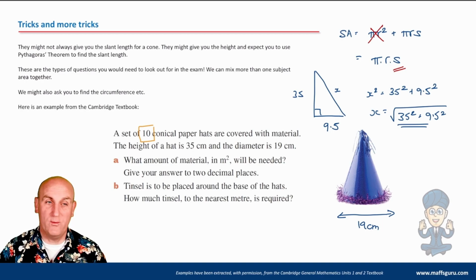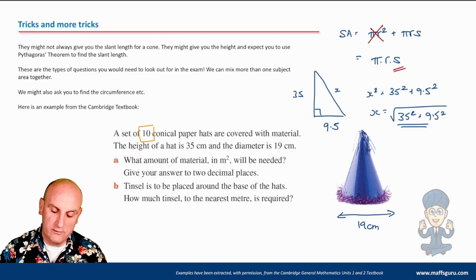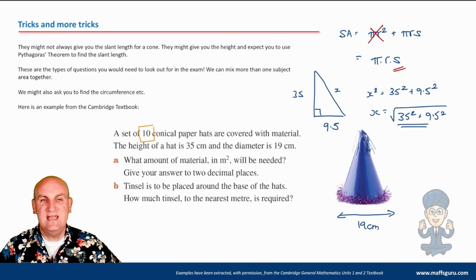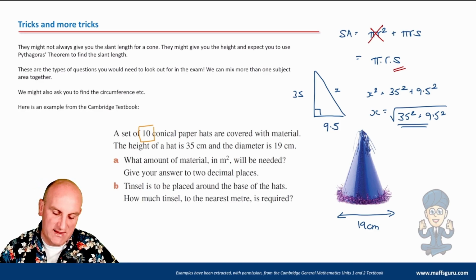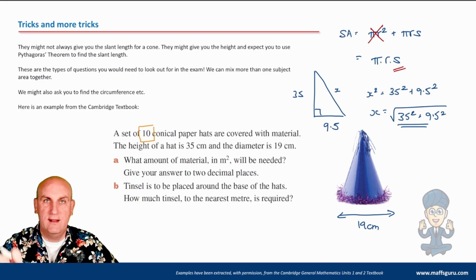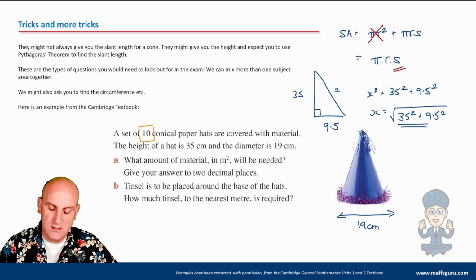So that was part 1 of the question. What on earth could they go on to for part 2 or part B? Tinsel is placed around the base of the hat. How much tinsel is needed? Well, if you think about the base of a hat, if I took that hat and turned it around, we'd have a circle. There you go.